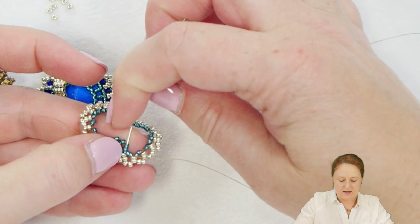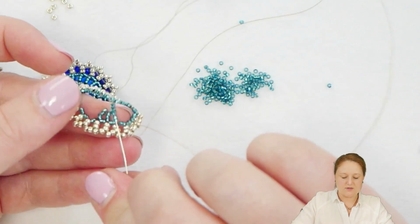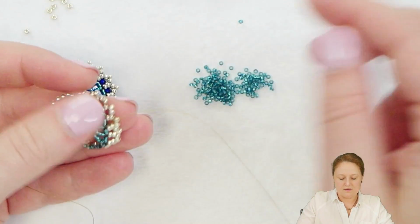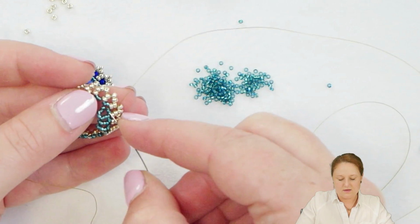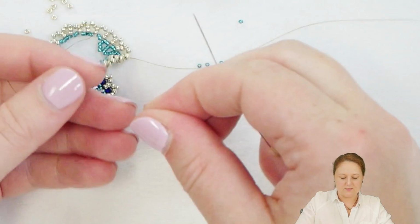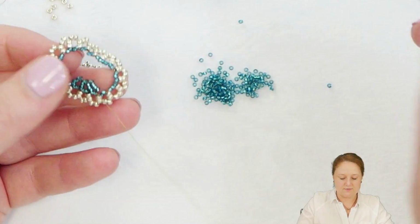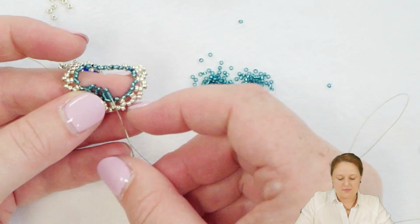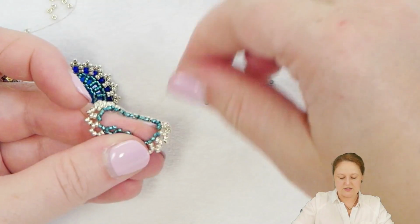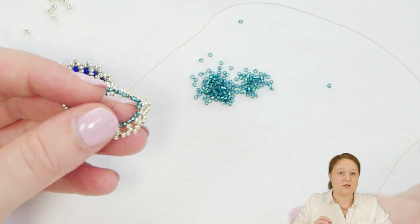And then remember here, I'm just going down through 3 beads. Always through 3 beads on the side here. Through the 2 beads at the very bottom that I'm sharing from that previous step that are attached to the silver beads. And then up through the 3 beads that I'm sharing to create the next section. And we're going to continue until we get to the end.